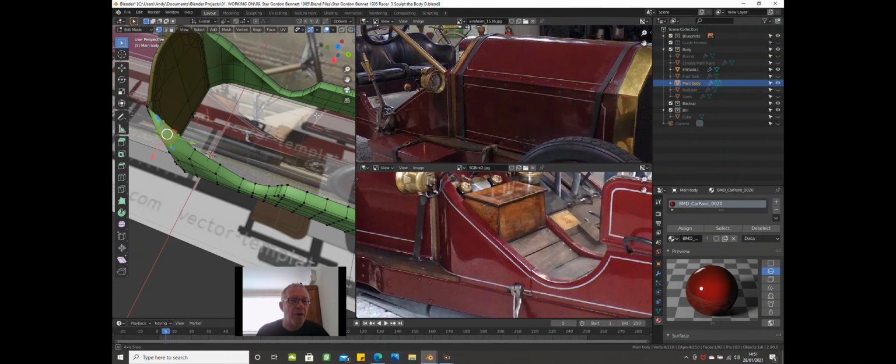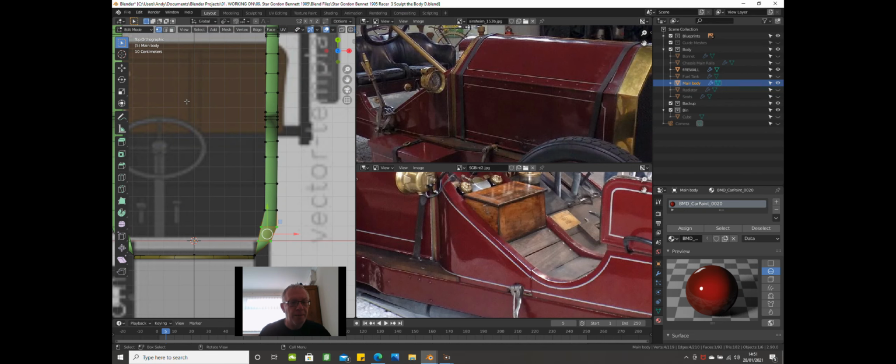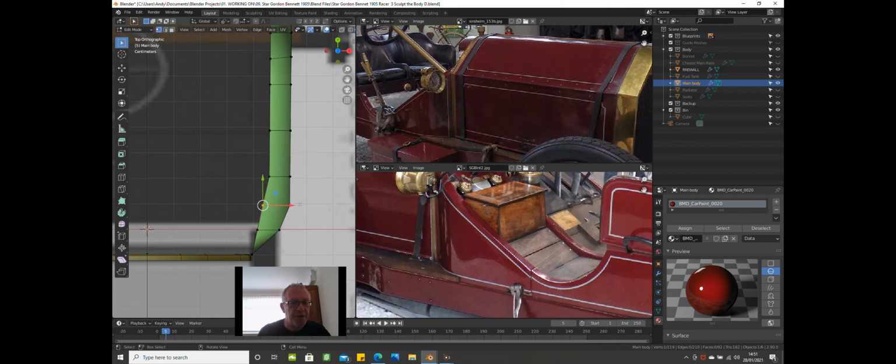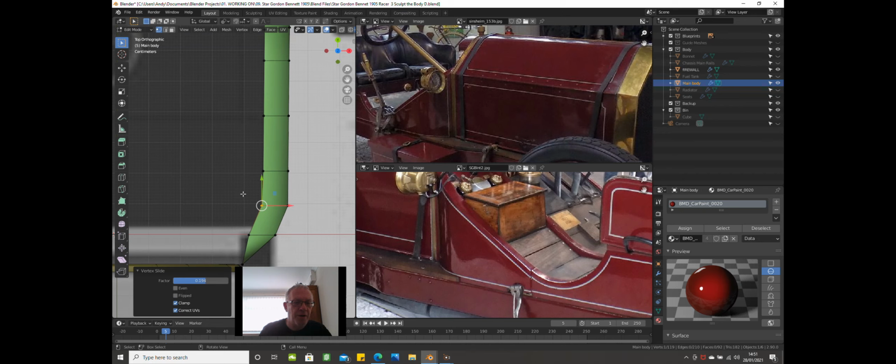Then all we need to do is to shape it a little bit. I think I was a bit too worried about the shaping of it. So bring that in, pull that across, so double G and pull it across a wee bit. That's it. And I think I should have just left it like that, but I didn't.